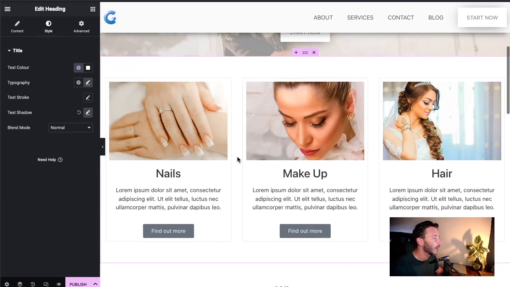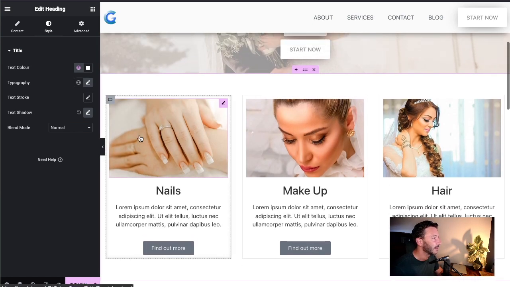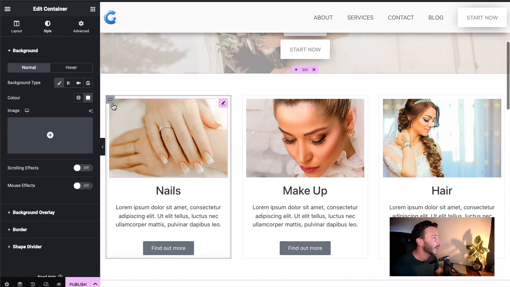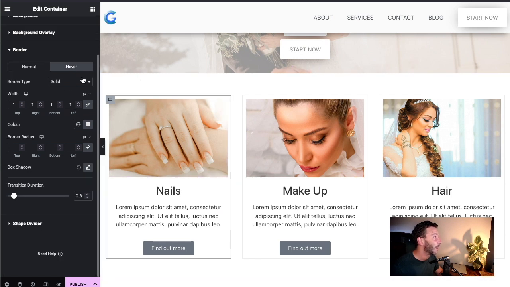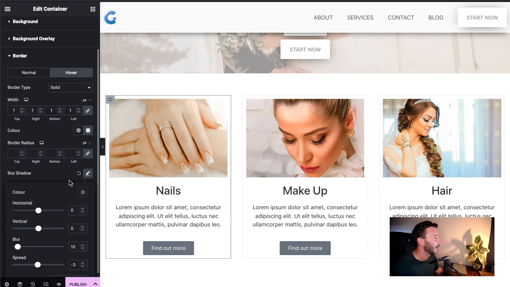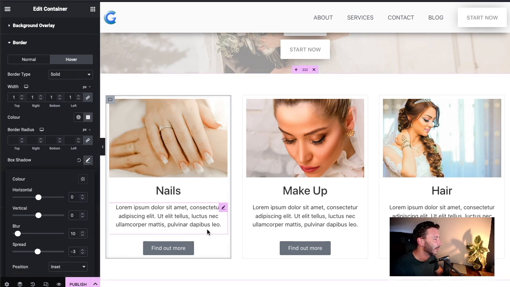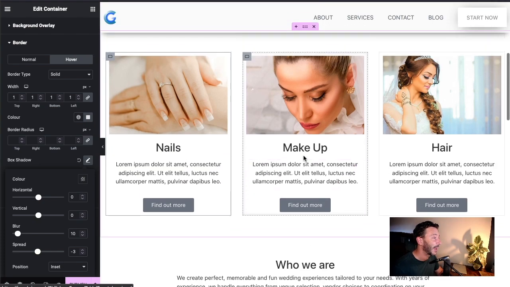Okay, let's have a quick look at inset shadows and depth. So if I select this container and go along to border, you can see that on the box shadow I have, no, I don't. What am I doing? Oh, it's on the inset one, isn't it? So hover, box shadow, and it's inset. And look at that, it creates this little push button effect. And again, that depth is just helping us feel like there's action.